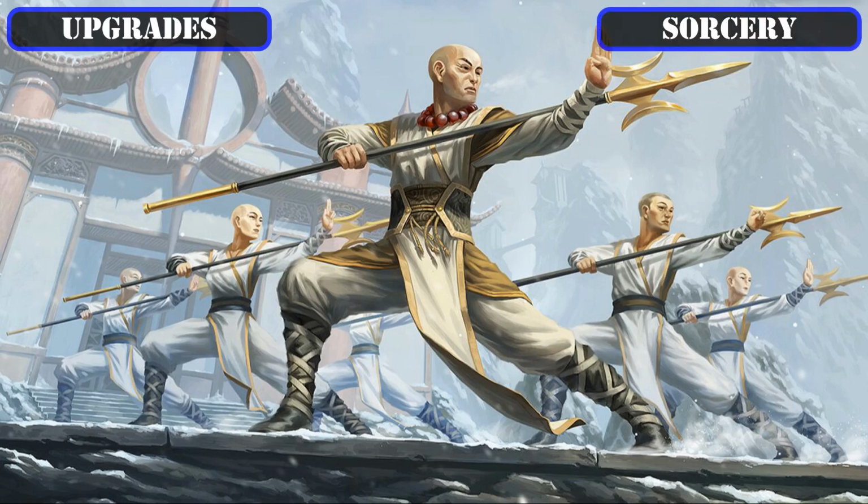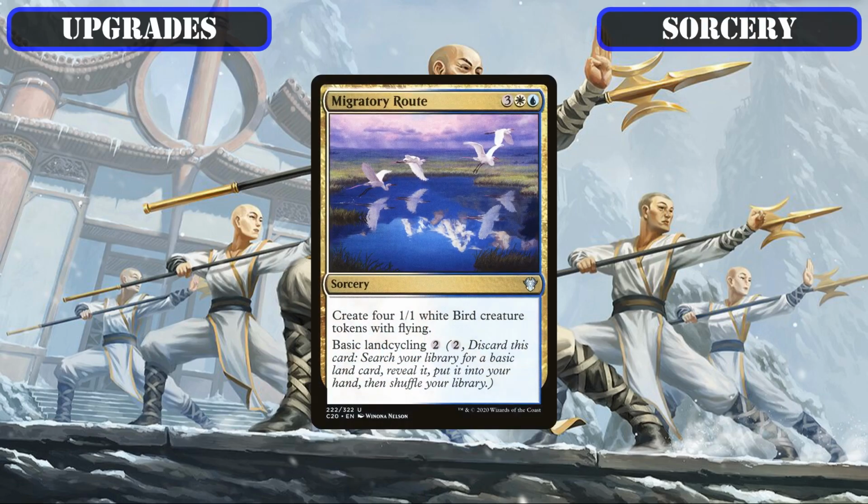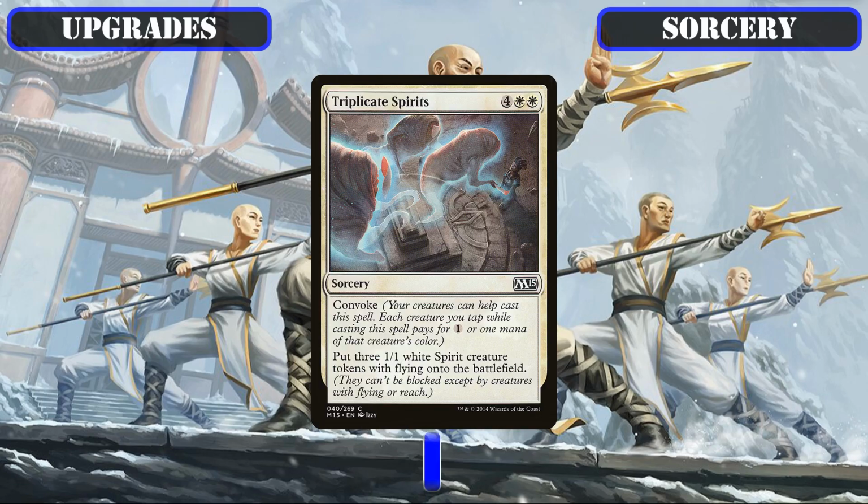Similarly, our sorcery upgrades will see us add in an extra Convoke spell as well by exchanging out Migratory Route's token creation for that of Triplicate Spirits, which still provides us with evasive tokens while proccing our commander and payoffs in the process, unlike its predecessor.